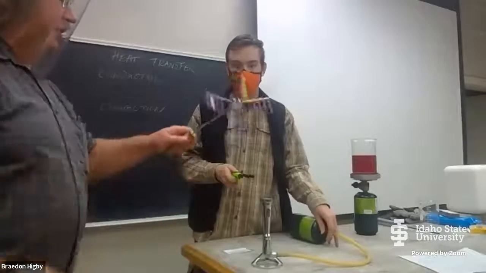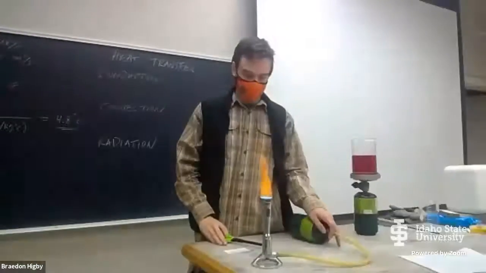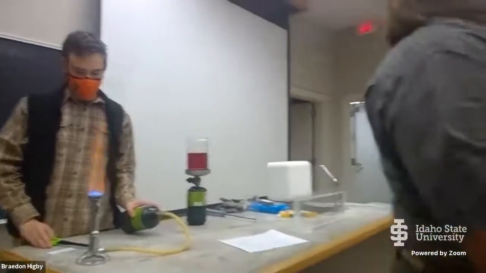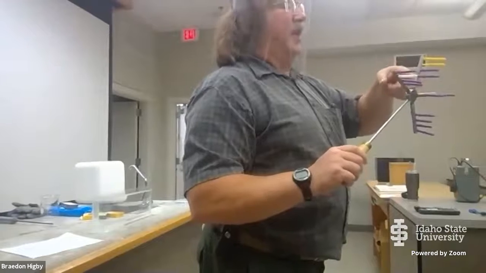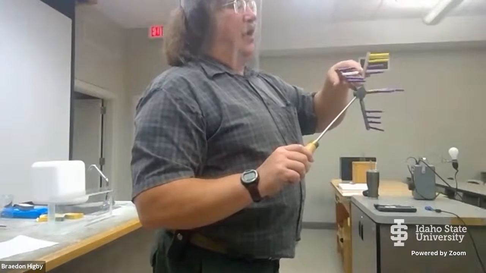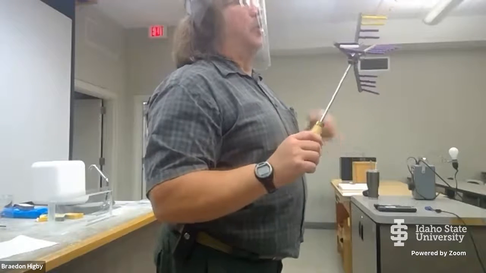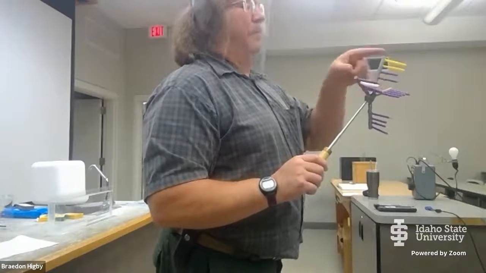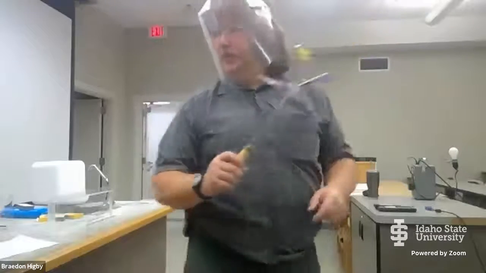Okay, in fact, I'll let you do this. You go ahead and light that and then hold it up there. And we're going to watch to see which candles fall off the first and which candles fall off the last, because they're melted on here. And as the rod gets hotter along its length, we're going to see the wax melt. And so whatever rod has the lowest thermal conductivity should have candles clinging for the longest time. And the ones that have the highest thermal conductivity, the candle should be dropping off first.